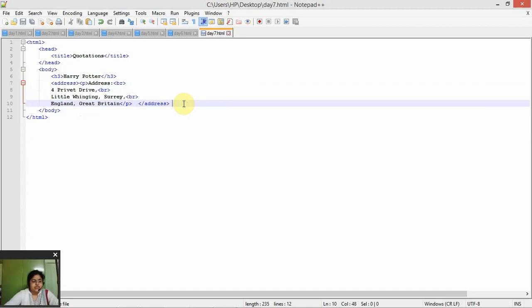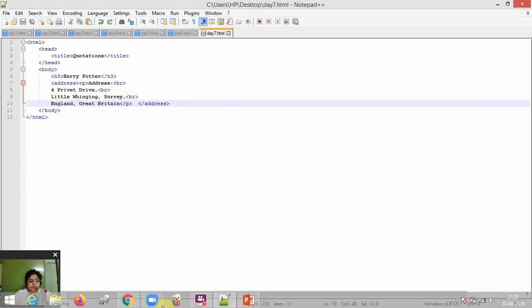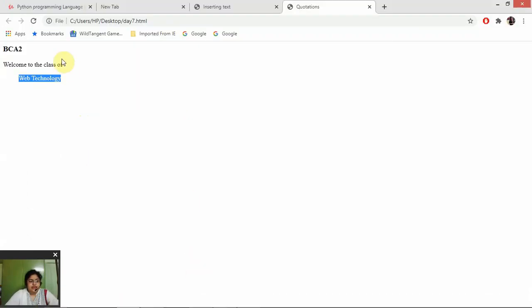Just Control S, and by reloading the page, yes, the address of Harry Potter has been displayed in an address format.